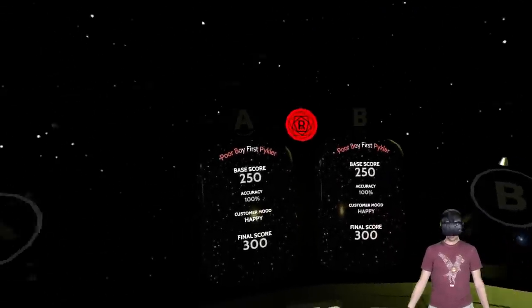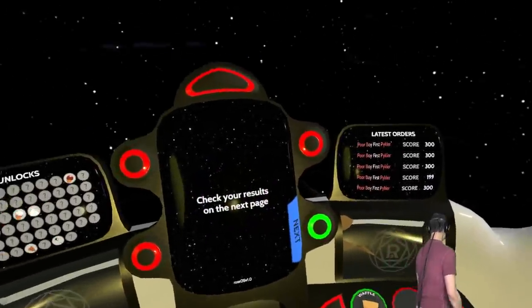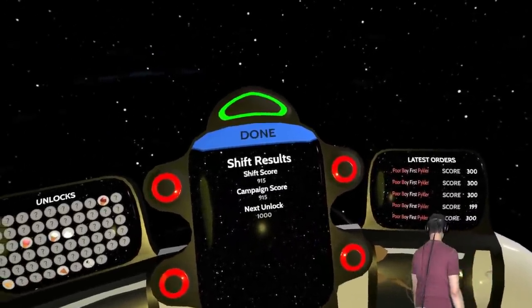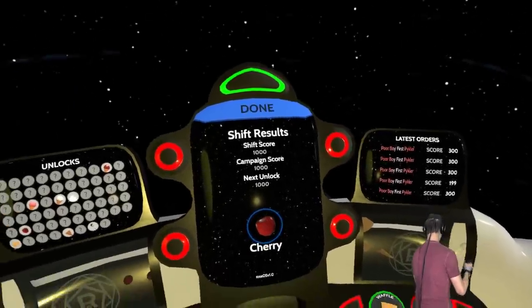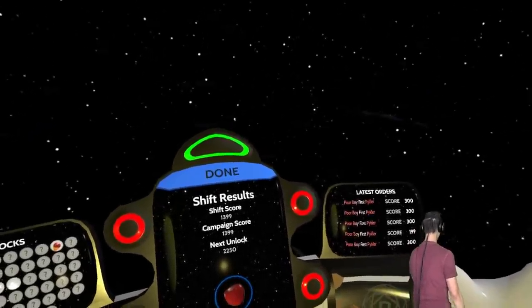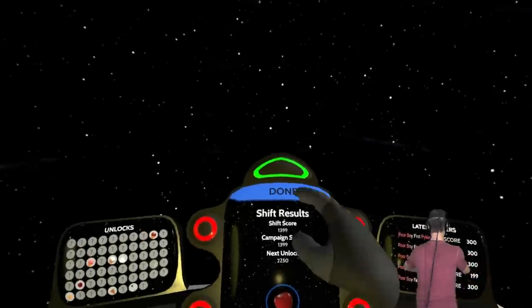We're the juggernaut. Our final score is incredible. How do we do? Check your results on the next page. Sure. Tell me all about it. We just got the ice glazier. We got cherries. We got a whole bunch of campaign score. And Gray has to try and hit the done key.